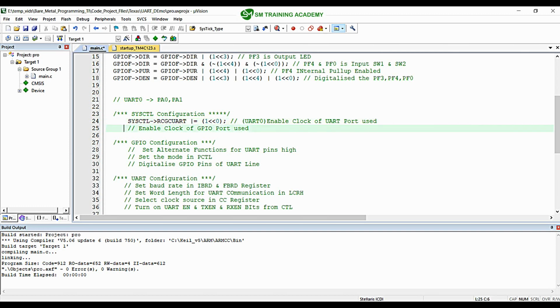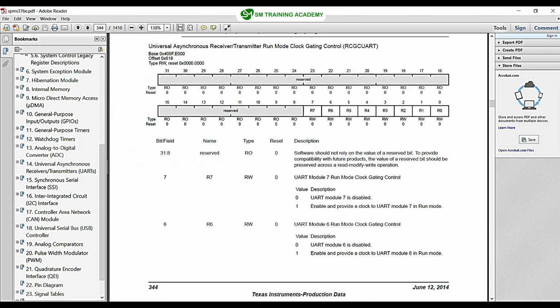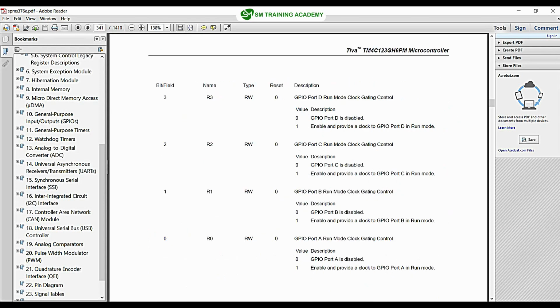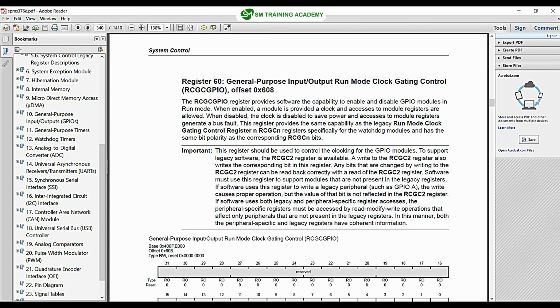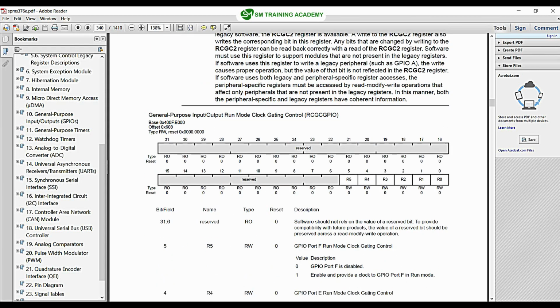And the second thing that we want to do is to enable the clock for the GPIO port used. The GPIOs that I am going to use for UART communication are PA0 and PA1, right? So I want to enable the clock for port A of my microcontroller. That can be done with the register called RCGCGPIO. This is the register, and we know this register as we have been using it in almost all the GPIO related videos.